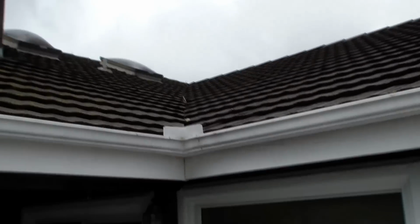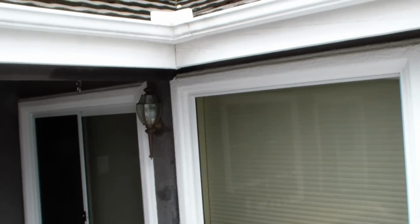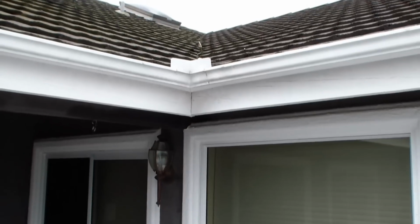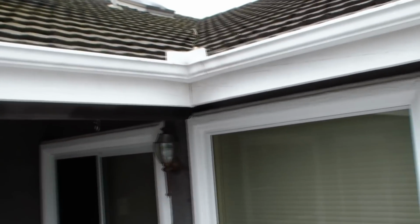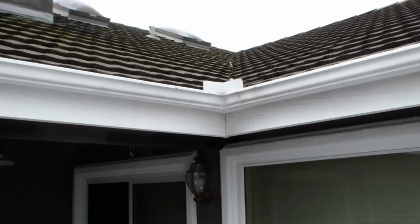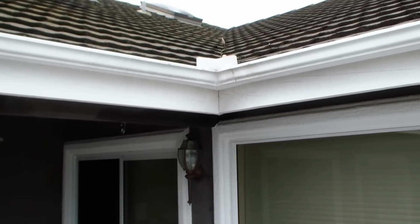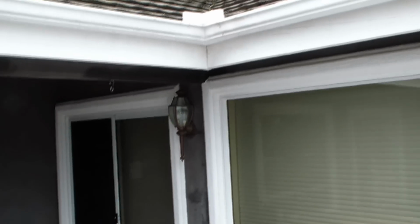Up here we've got a valley, and that seems to have the gook in it. I had a roofing guy out about 1.5 years ago, and he charged me an awful lot of money and supposedly fixed along here. He was suggesting, you can see how narrow the gap is, there's a metal pan underneath that whole valley that's supposed to drain water down. Those tiles are right up close to each other, and they restrict the water coming down, so the water overflows the pan, is the theory he gave me.